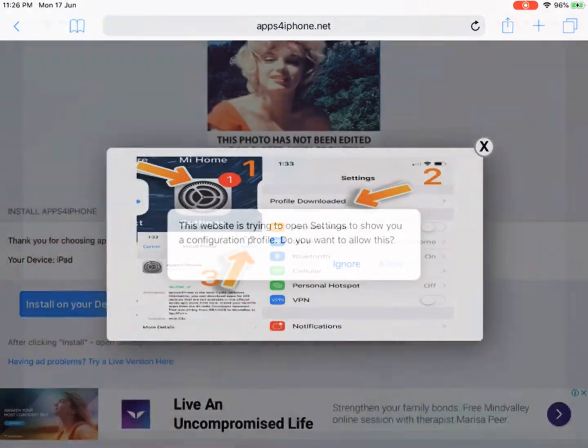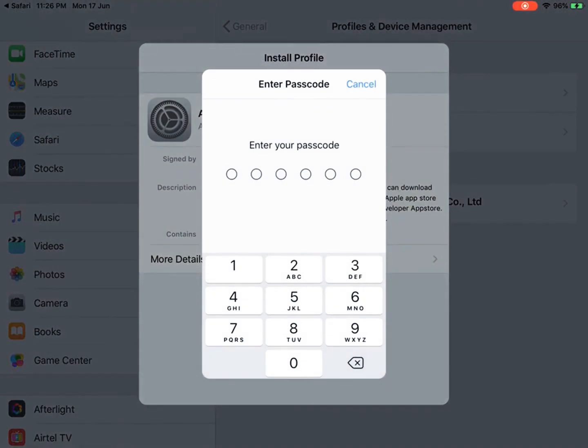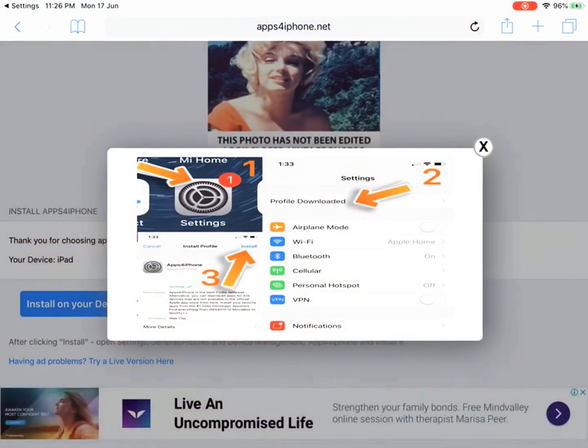Then now Allow and Install, enter your password, then Install, then Done.